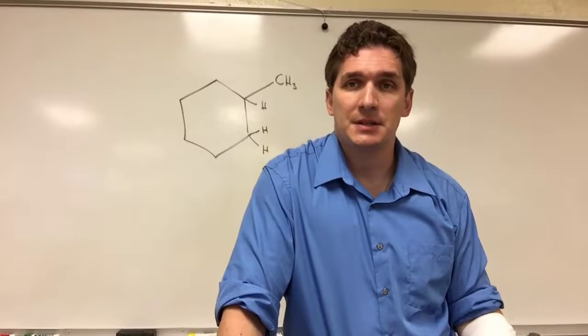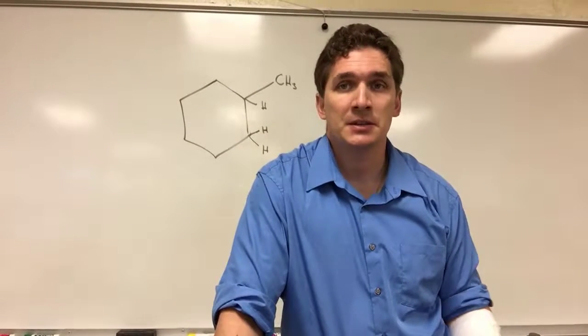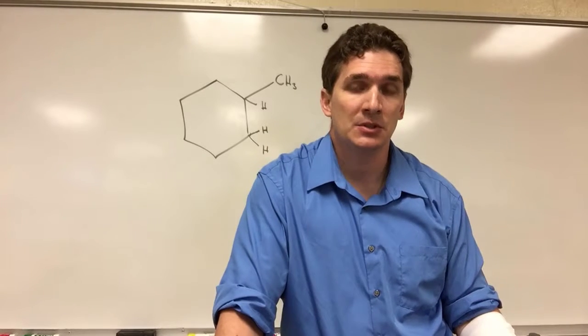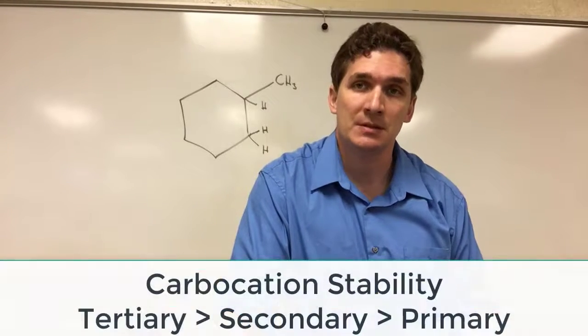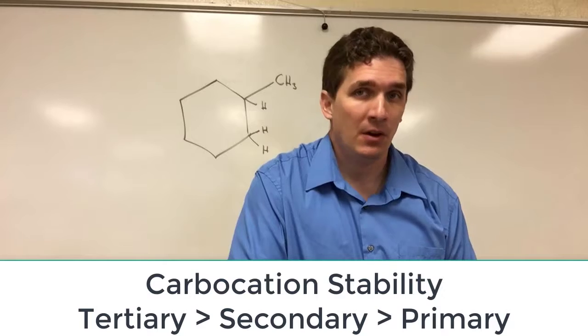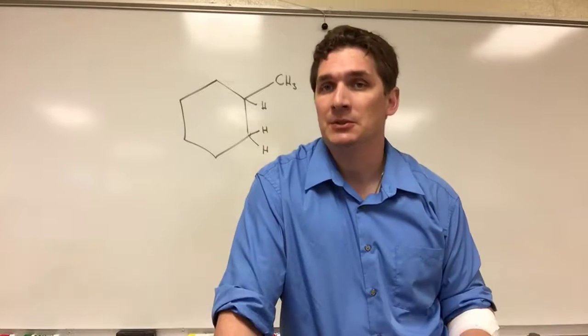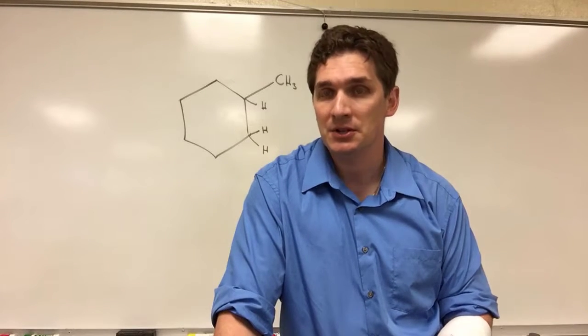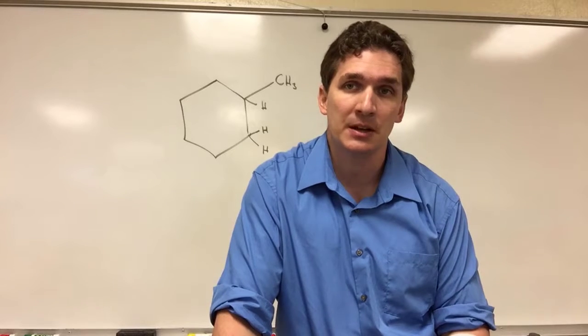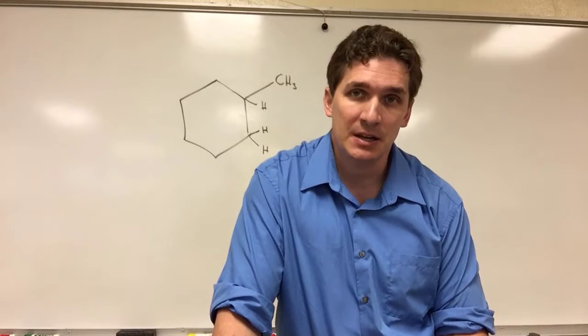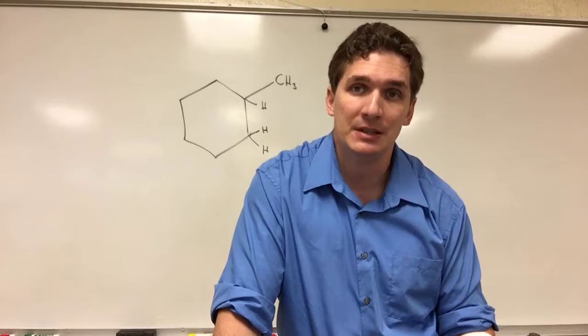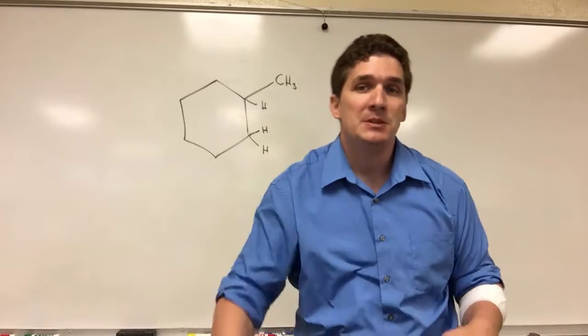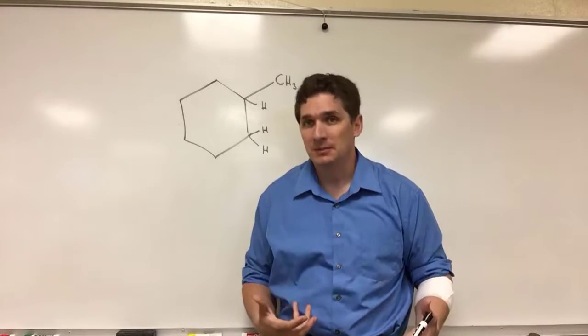Now, there is a concept in organic chemistry that has always bothered me in terms of learning the field, and this is the relative stability of the carbocations. Now, all you need to know is that a primary is less stable than a secondary, which is less stable than a tertiary. So the tertiary is going to be our most stable carbocation, secondary the second most stable, and primary the least stable.